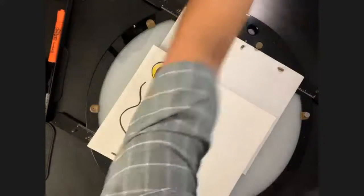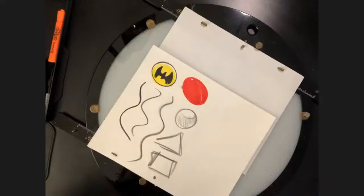Can you pull up that image? Sorry, trying to find it here. No worries. There you go.